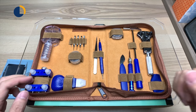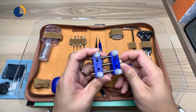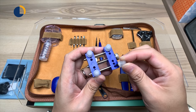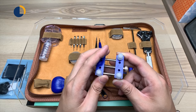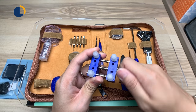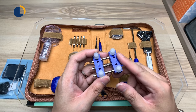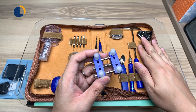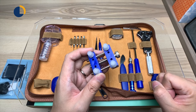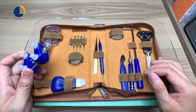The next piece I want to talk about is this case vise. This case vise has four pins you can adjust across three sides. Normally your watch faces down and sits in here, then you screw it to tighten. You want to do this to open up the case back — this case back tool will help you do that. I won't teach how to do that today because that's another topic; today we're focusing on what you need in your toolkit.